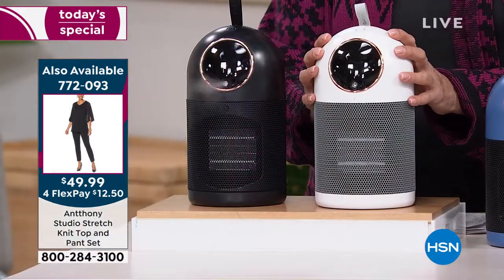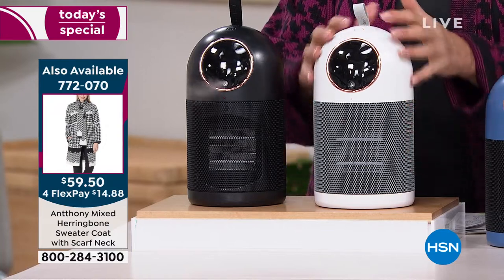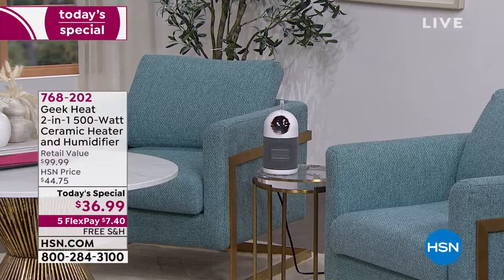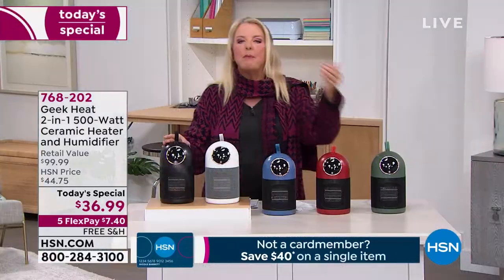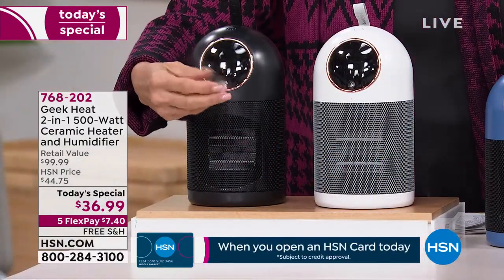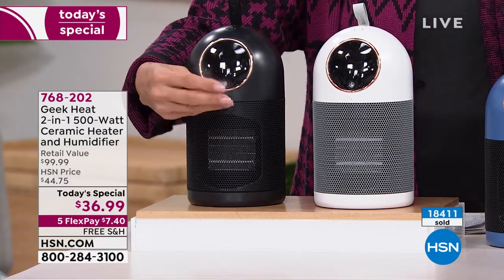We're down to the final 700 in the blue, and 75% of the white is now gone, and it's only four o'clock here on the East Coast. If you want the white, it's going great for the kitchen, bathroom, guest room — any room. You pick it up and move it with you. How many of you have that back room where the heating system just never quite reaches it? Get this and make it supplemental. Lower that heat a couple of degrees and put this right beside your bed to get that delicious humidity. If you live out West, you just don't have a lot of humidity in general — this is for you.